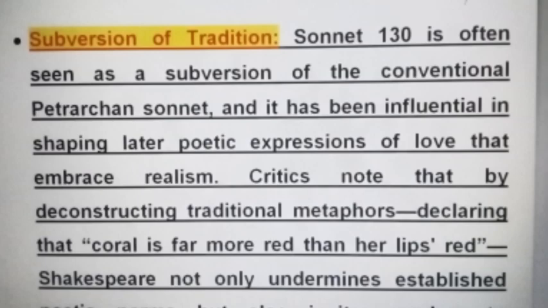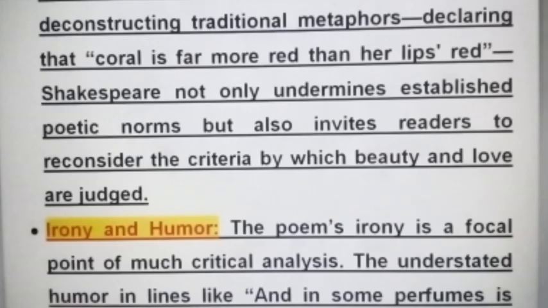Subversion of tradition. Sonnet 130 is often seen as a subversion of the conventional Petrarchan sonnet, and it has been influential in shaping later poetic expressions of love that embrace realism. Critics note that by deconstructing traditional metaphors, for example, declaring that coral is far more red than her lips' red, Shakespeare not only undermines established poetic norms, but also invites readers to reconsider the criteria by which beauty and love are judged.